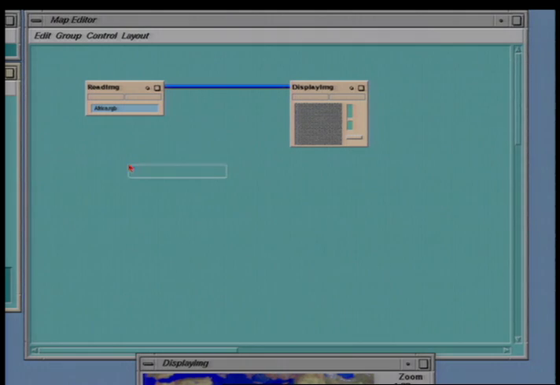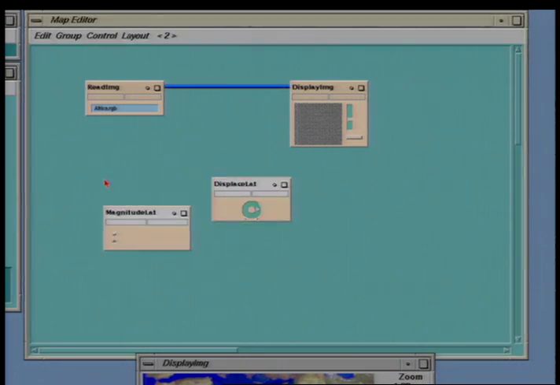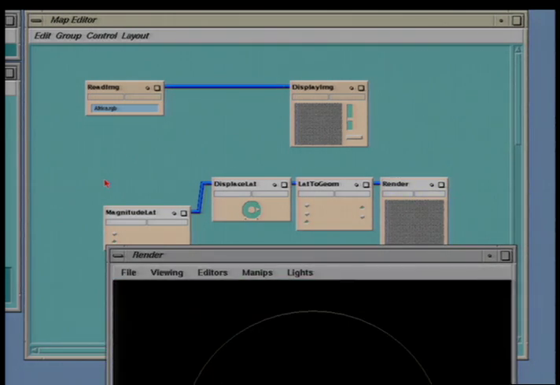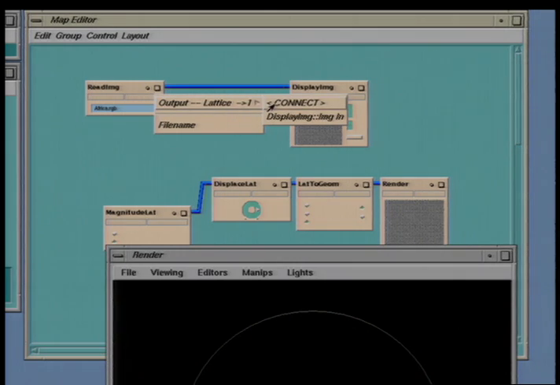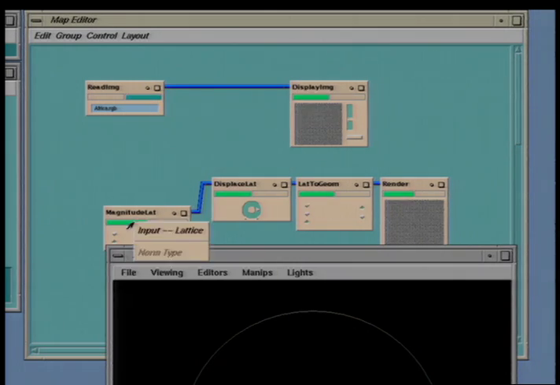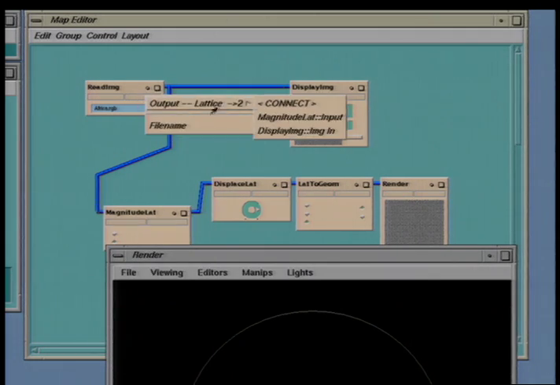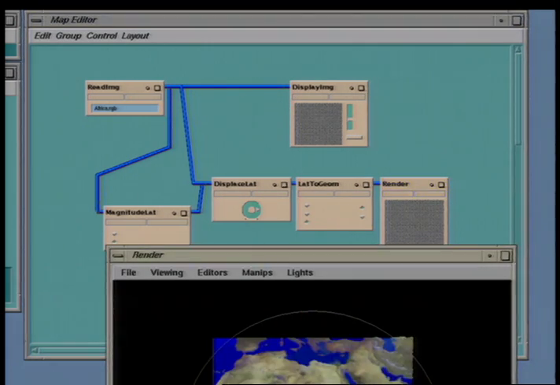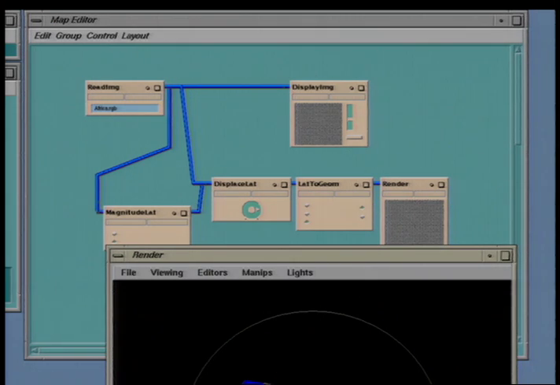Now let's add another collection of modules that have been pre-configured to perform not image processing, but rendering capabilities. And so we can connect from that existing module that reads data off of disk into other modules. We're going to make two more connections, one more connection. And now that entire chain of modules executes, fires, and displays what appears to be an image, but indeed is really a three-dimensional entity that we can rotate and zoom in on.